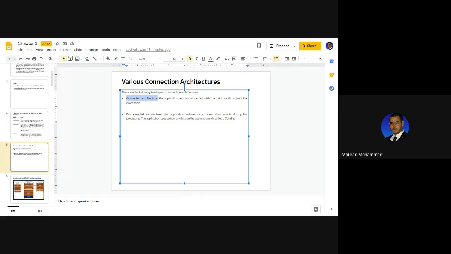Connected and disconnected architecture are two modes where ADO.NET can act in order to finalize the work, which is the connectivity, the interrelation between the front-end APIs and the back-end solutions.